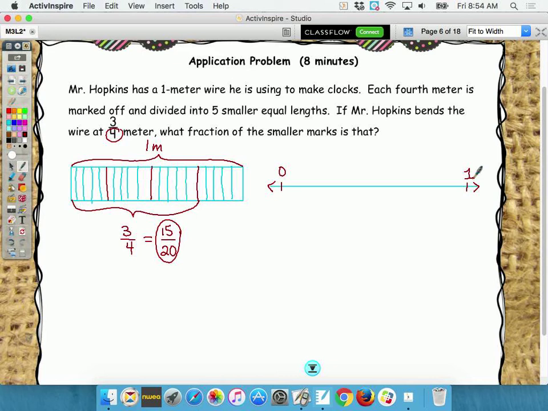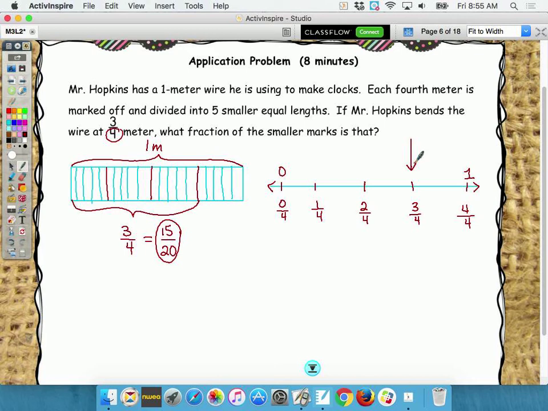And what's the denominator? 20. No. 4. We've got 2 denominators, so I should say, what's the first denominator? 4. Okay. And I'm going to go ahead and label those. And then I'm going to just put an arrow to 3/4 meters.